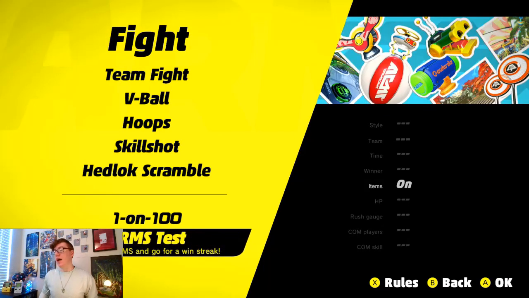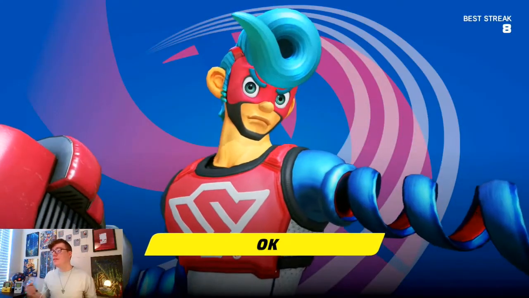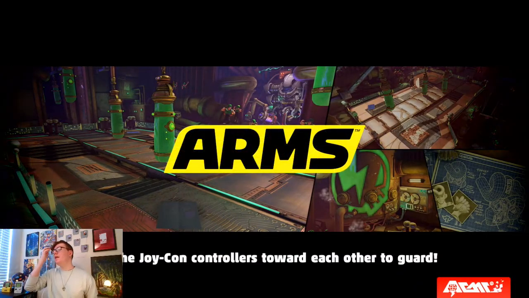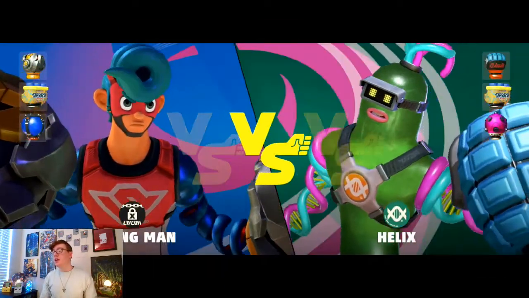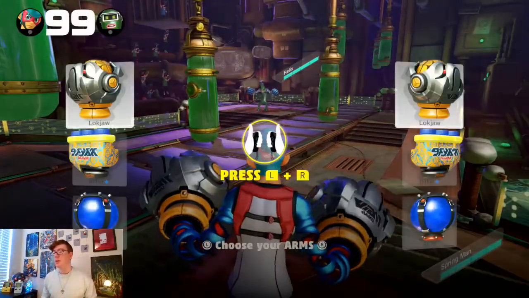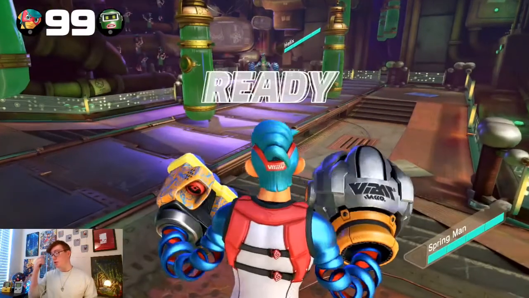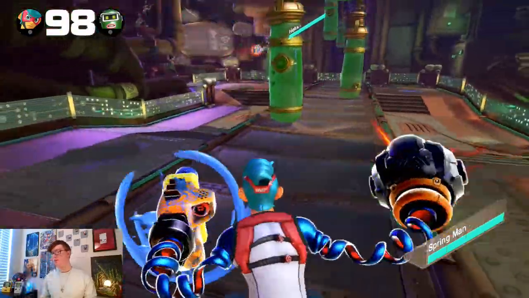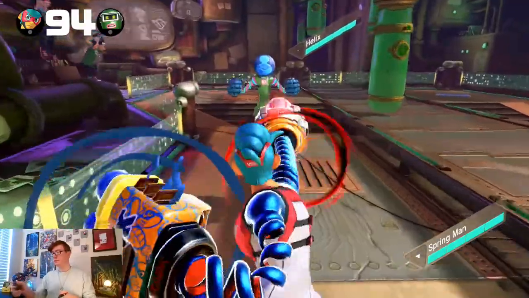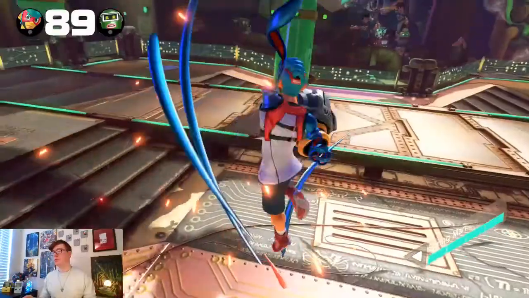Whenever I do this, especially alone, I just do the arms test, because then it just gives me random arms, and I can just pick one character and keep on going as long as I want. And it's wonderful. It auto-picks your stage, auto-picks your opponent, there's so much good stuff going on here, it's so easy to just jump in and do it. Yeah, sure, we'll do two. Bam.